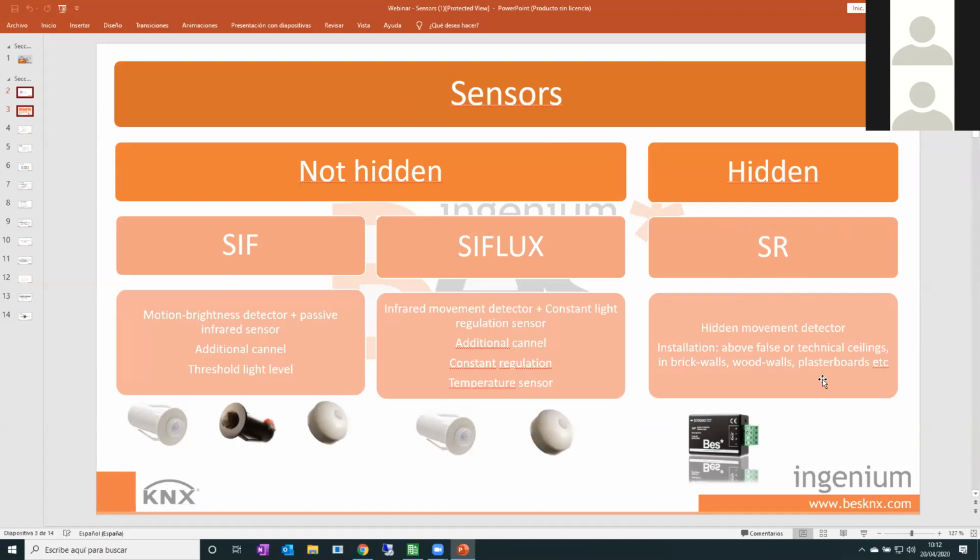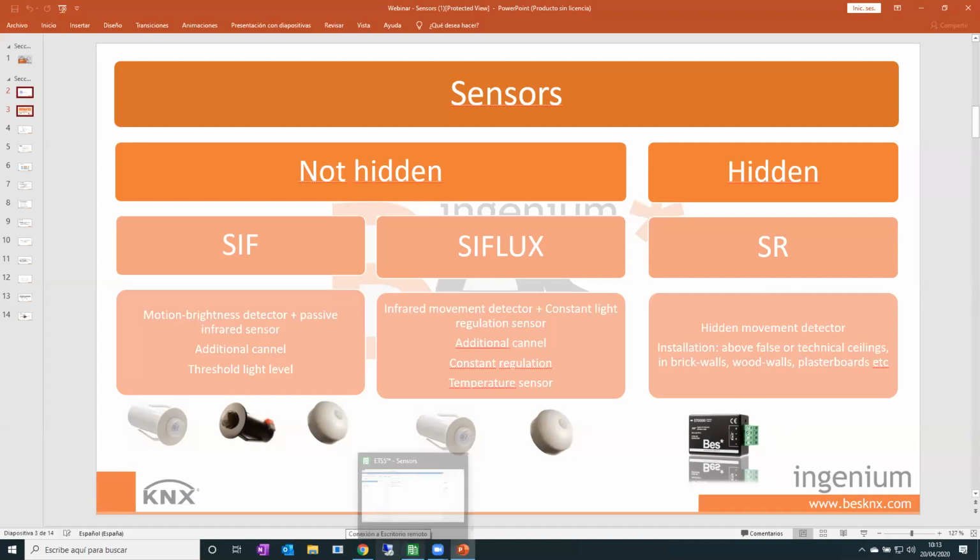So you can install it above false ceilings or technical settings, in brick walls, wood walls, plastic walls, any board except a metallic one, because it will not pass through a metallic one.